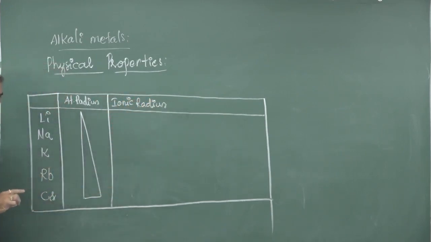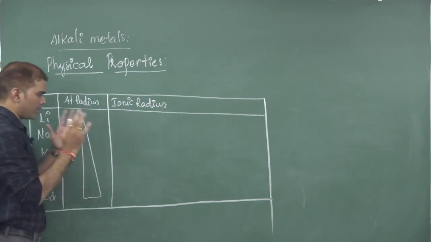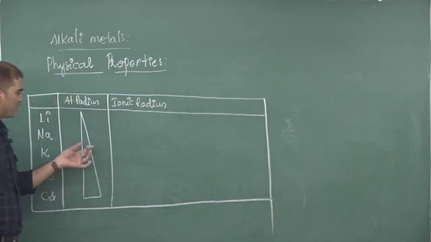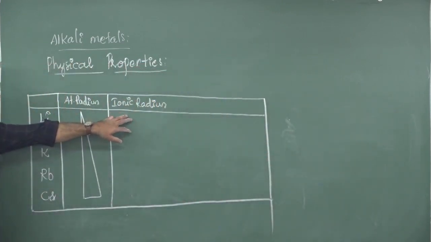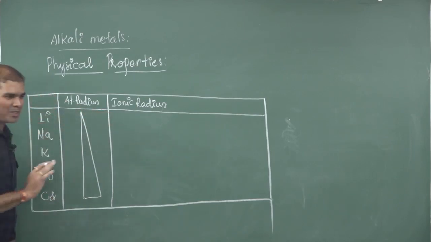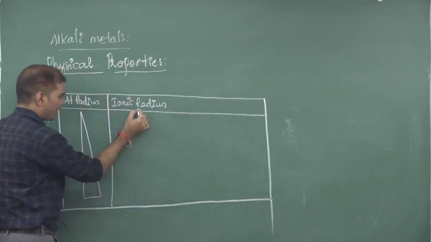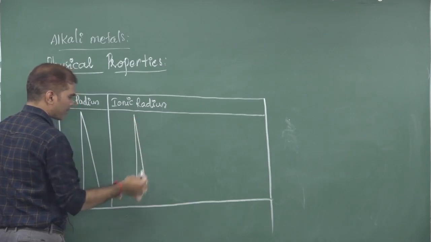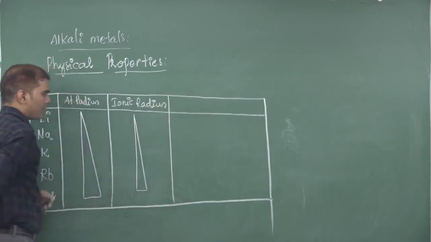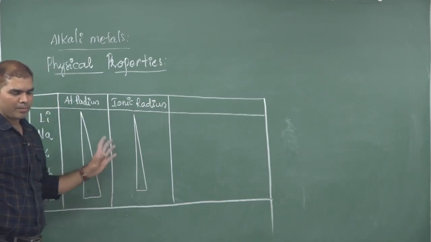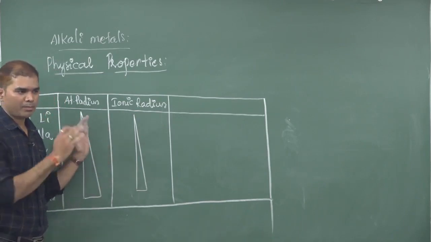Second table you can write it later, but just you make out this table. You need not put it very large, you can just put thin. Don't waste a lot of page. Okay. Ionic radius will simply follow atomic radius. Not much explanation, all these basics are known to us, just we have to put it in a table.